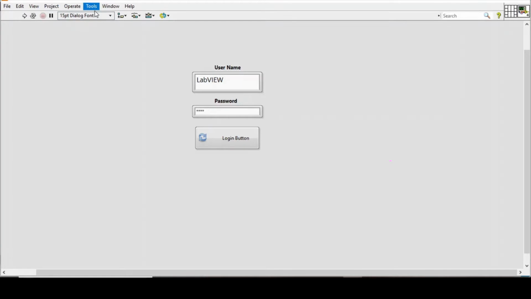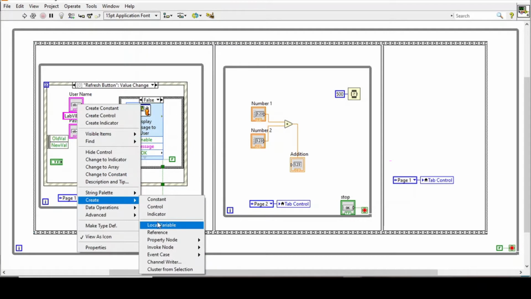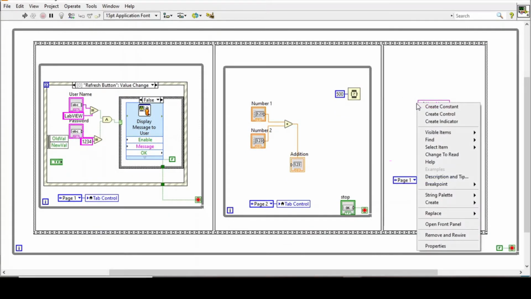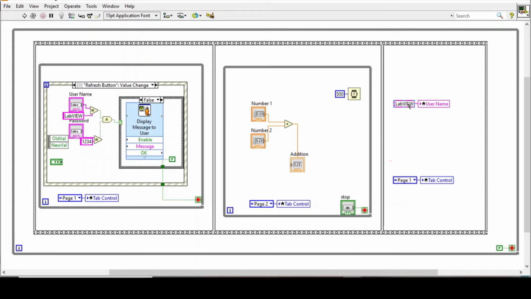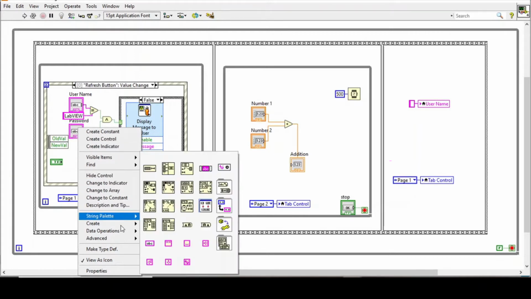So what we do is go to the block diagram and just create a local variable. Let me see if it works or not. Create a local variable again.